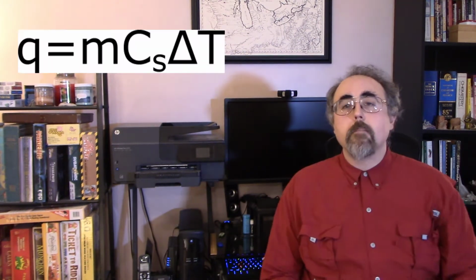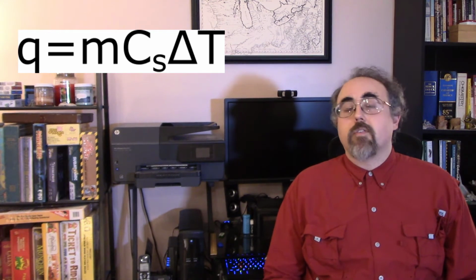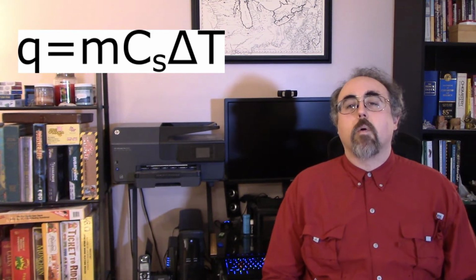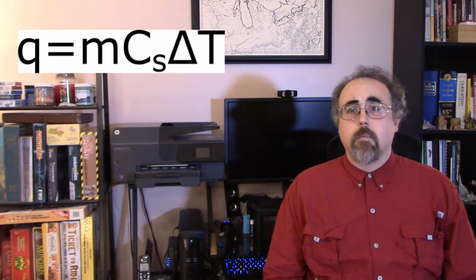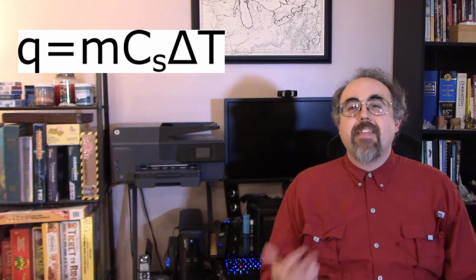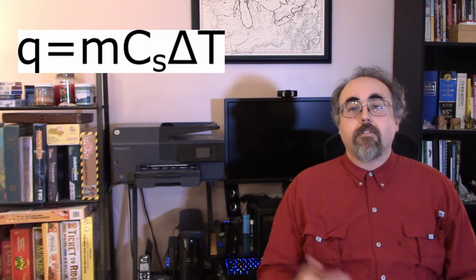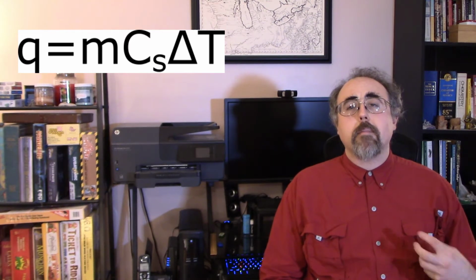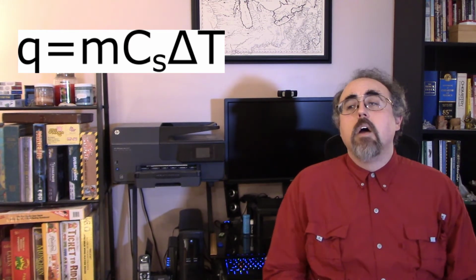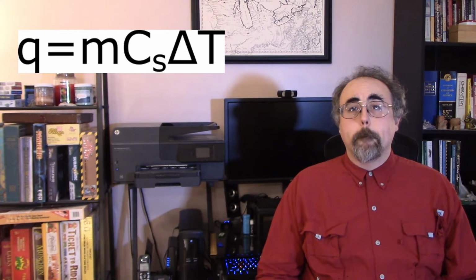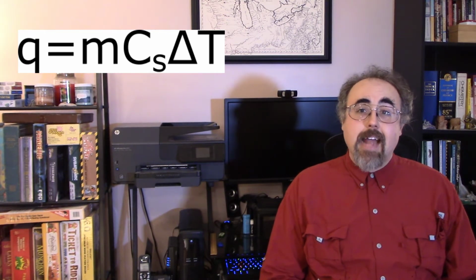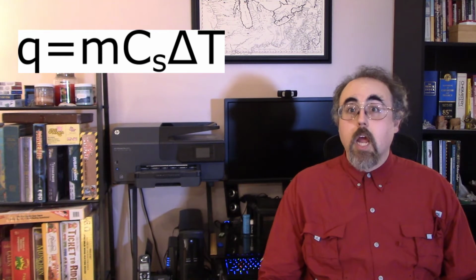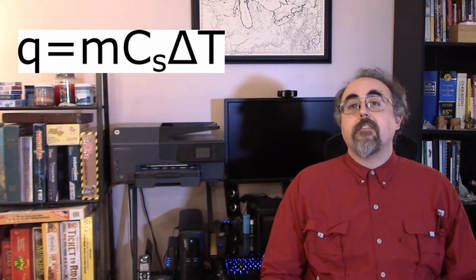Okay, now those two are related, and we can relate them by an equation that I will try and stick there. This is sometimes referred to as a calorimetry equation, and this has some fairly straightforward parts. So Q is the amount of heat, once again, and that's going to equal the amount of stuff you have. Because if you imagine, if I put the same amount of heat into a teacup versus a swimming pool, that teacup's going to get really hot, and that swimming pool, you won't know you did anything. So the amount of stuff you have matters.